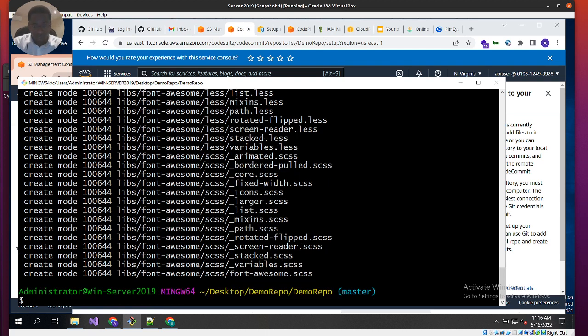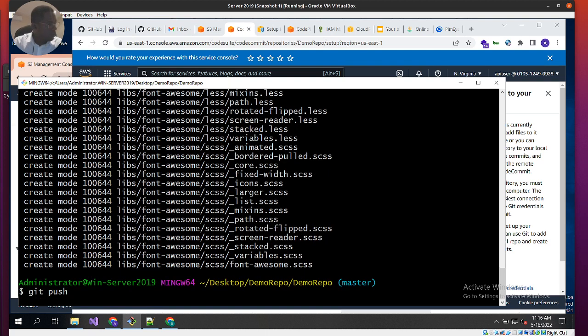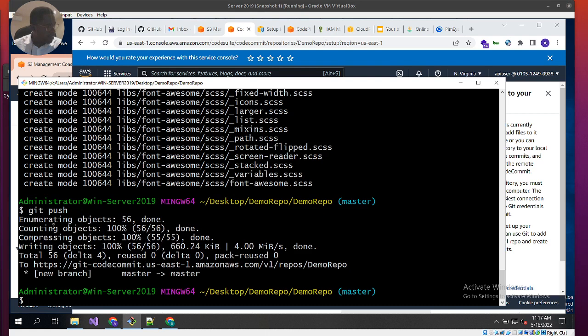Okay, then we will do the git push to see if we're able to push all of them to the remote repo. Okay, so we got a success. We can see we're able to compress the objects, and we're able to write 56 out of 56, 100% without issues. Then we have the link right there, the master, the branch, actually the new branch is master. Okay, so let's move on to the next phase of this.